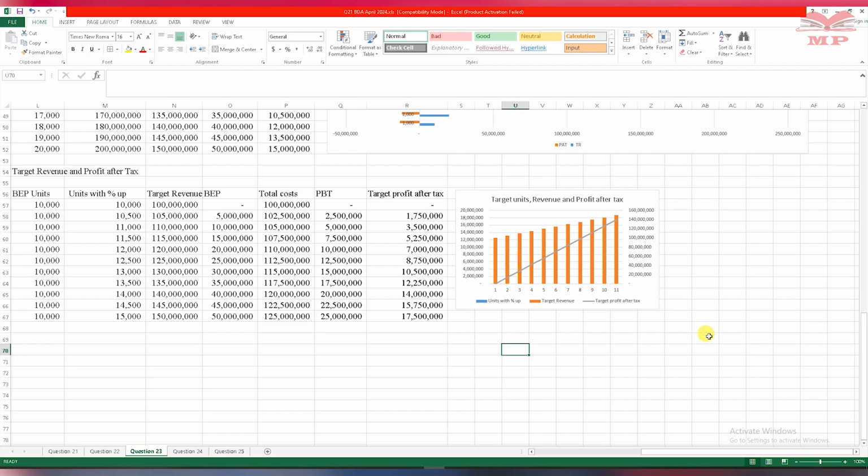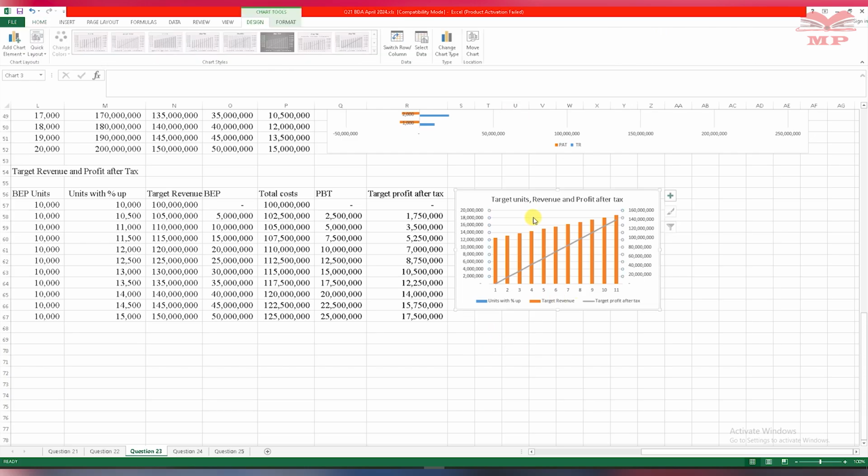Like that. So maybe perhaps I should have also considered putting the profit after tax as well as target revenue above BEP. I should have put that. So I can input an additional part here. Target revenue above BEP. Is it that one? I should have put this one here also. So it's not a problem.